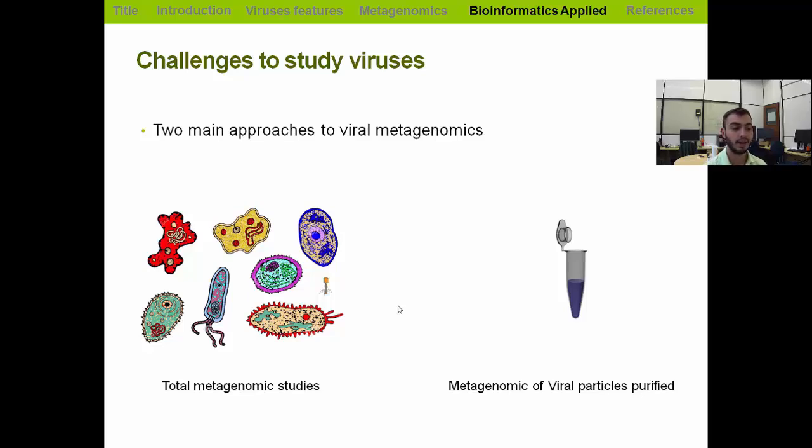The other way is to make an effort to isolate all the viral genetic material in an environmental sample and then sequence it. You extract just the viral DNA or viral RNA and sequence it. Then we deal with viral sequences, and we don't have to find them in an ocean of other sequences. These are the two ways you can do viral metagenomics.